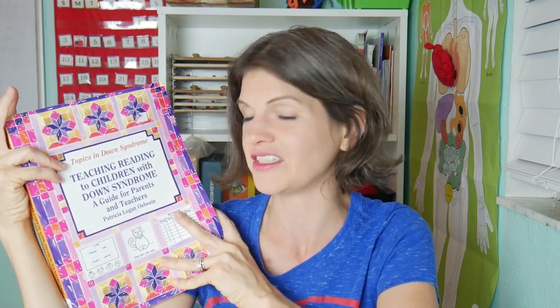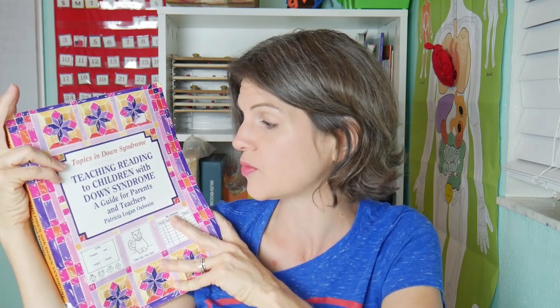Let me talk about some curriculum. I've been binge reading this book — it's pretty thick, and the back has a lot of worksheets. It's called 'Teaching Reading to Children with Down Syndrome: A Guide for Parents and Teachers.' A lot of what I told you I got from both our speech therapist experience and from this book. It covers the history, their personality, auditory memory, visual learning, setting the stage for success, individualizing it for your child, and characteristics of how to teach them to read. She has a whole reading program inside. Really good book.